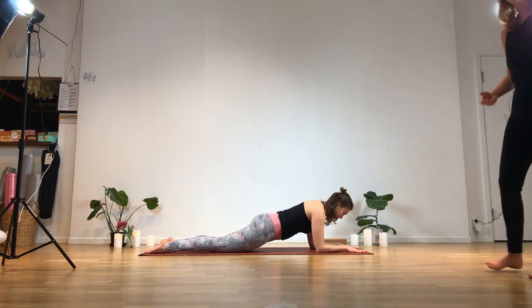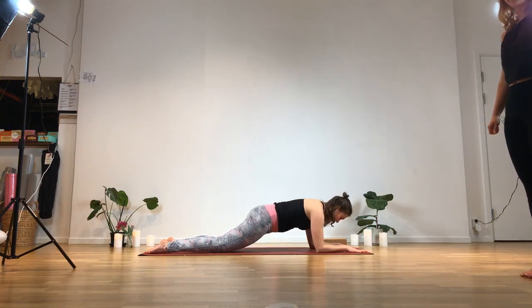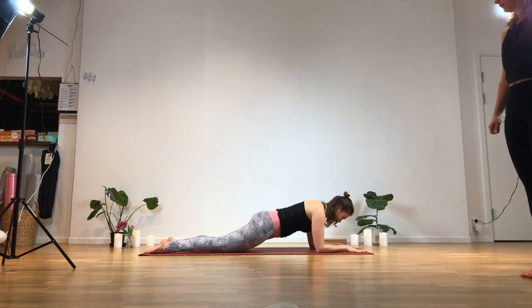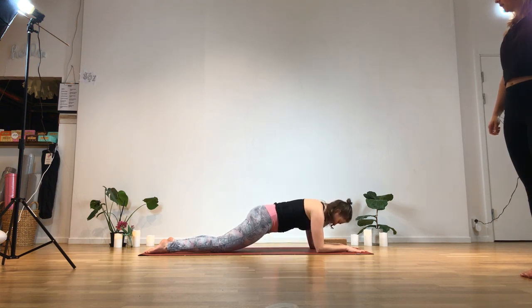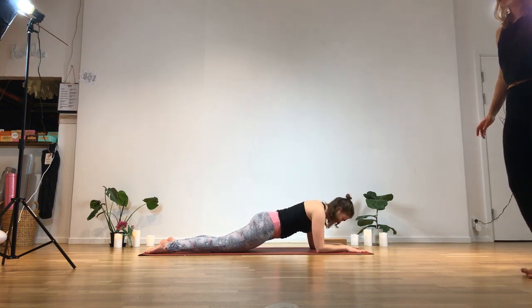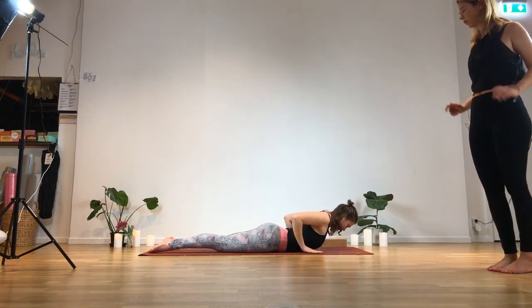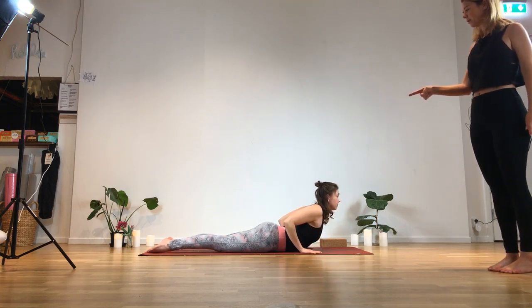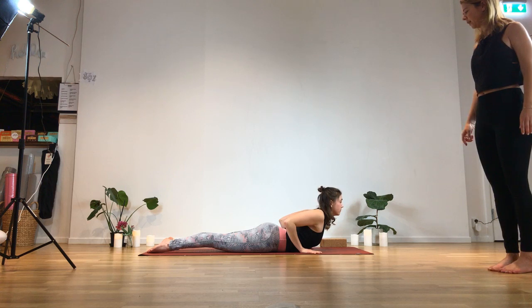And a couple of more. Reach the chest, exhale, lift everything up. One more time. Then next time you come down, take your hands a little bit back so they're under your elbows. Come into a low cobra. Push the tops of the feet down, buttock to the heels. Lengthen that lower back. Exhale, fold.